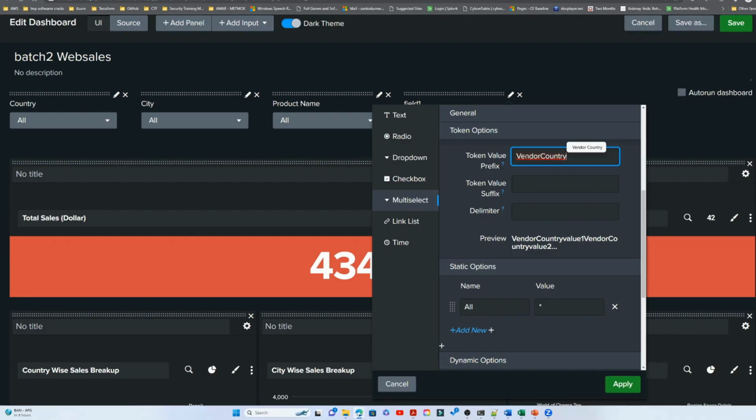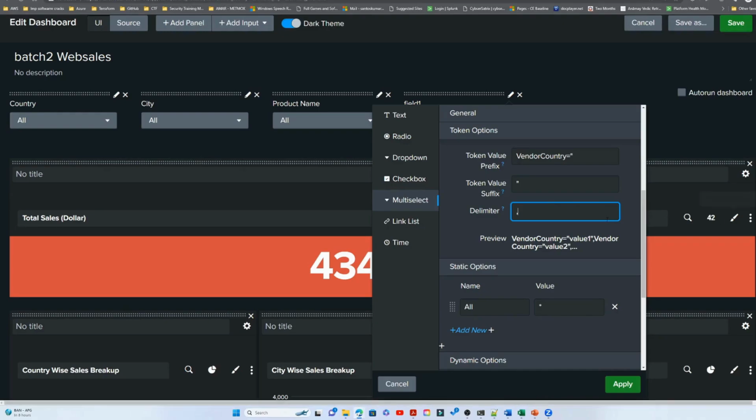So prefix is equal to, within quotes I need values, and if you see at the bottom, it is changing the value. Vendor country is equal to value 1, vendor country is equal to value 2, and I can say a delimiter here.